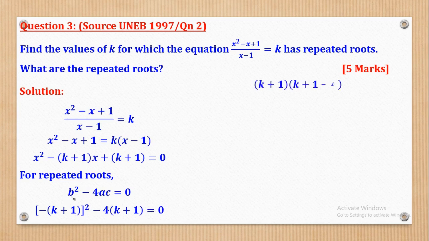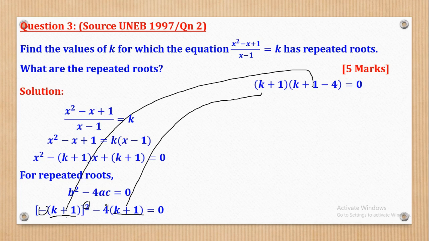So now next is to factorize. When I factorize, you realize that k plus 1 is common, so it will come out. Here we remember it was squared, so having removed one k plus 1, we are still remaining with k plus 1. Now this negative has gone because of this square. Therefore k plus 1 is here, then on this side, this k plus 1 has gone, so we shall remain with negative 4, which is here.